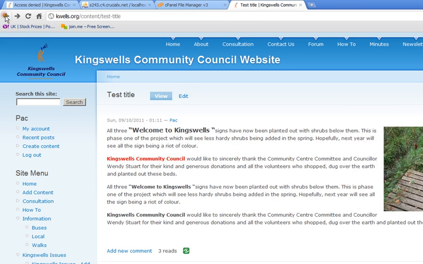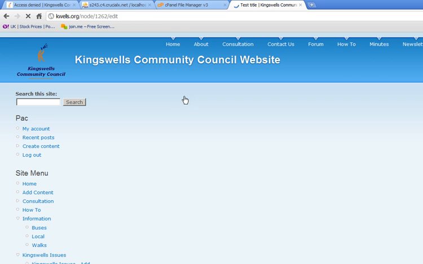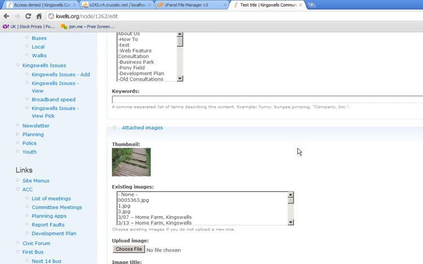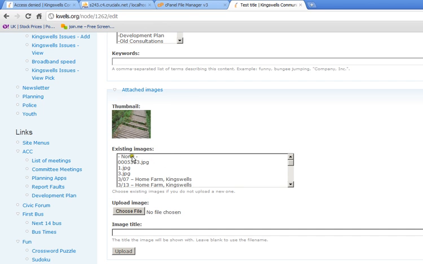No, made a mistake. What I need to do is to find out where that image is. So if you right click on the image and then copy the image URL and then edit the article, because we're going to put a new image, we'll take the existing image out, so we'll select none there.